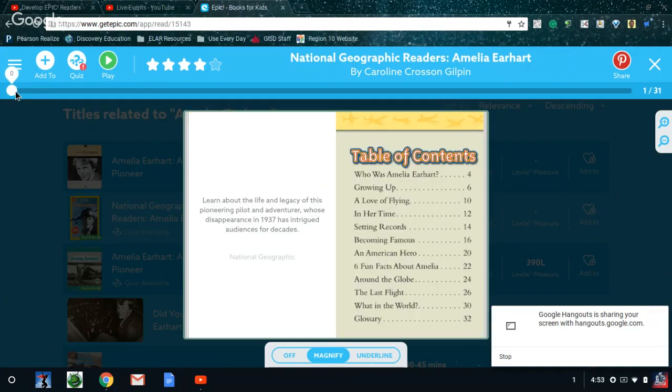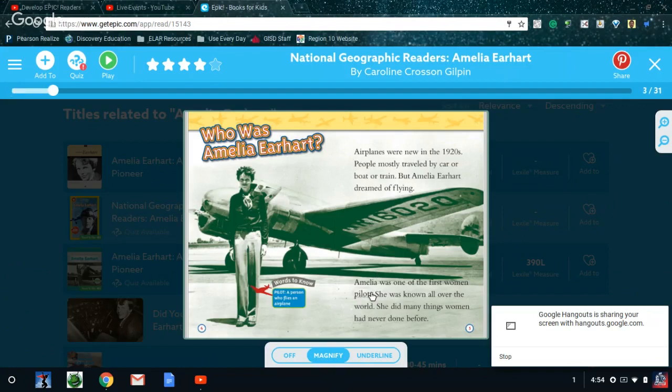Going back to the beginning, you will see a little information. It's got a table of contents. This is a Read to Me book, so I can play the book from here. And then I can choose how they highlight the words. So if I go to this page and I have it read, I like to use the underline. And so as it is reading, it will underline the words. Who was Amelia Earhart? So as you can see, it underlined as it was reading. You might see that the words are magnifying as I'm pulling over them.